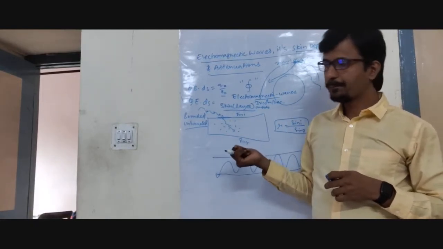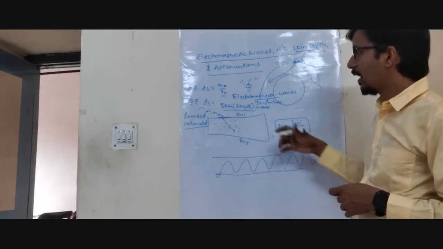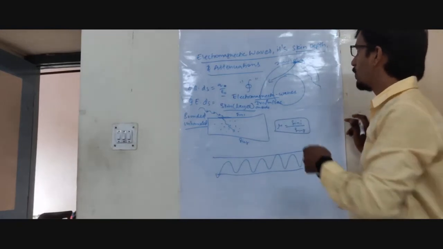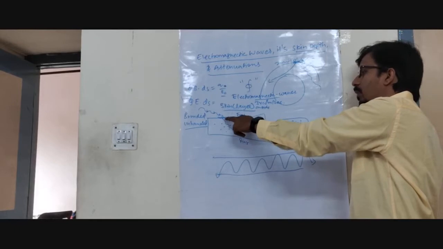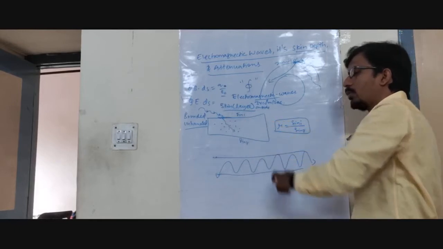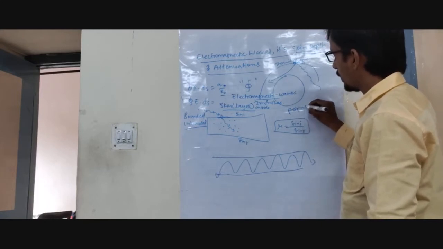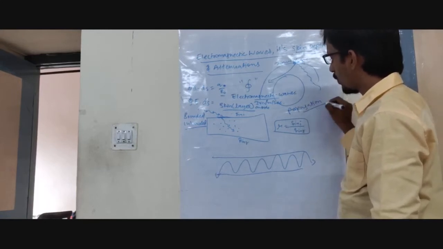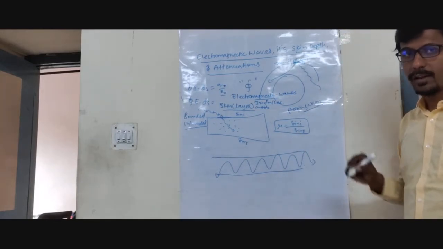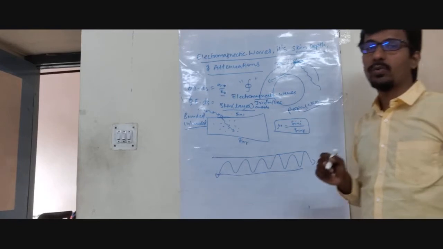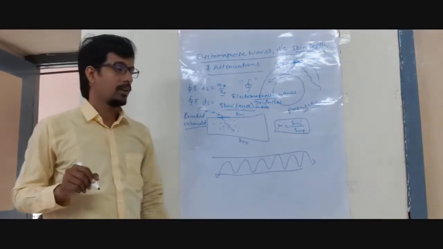The wave is traveling from one direction to the other in such a way that we can get the skin and depth. Skin is the area of the upper layer, and depth is how far the wave is going to propagate. The propagation depends on the frequency, wavelength, and intensity of the electromagnetic radiation. This is a very important thing you should try to understand.